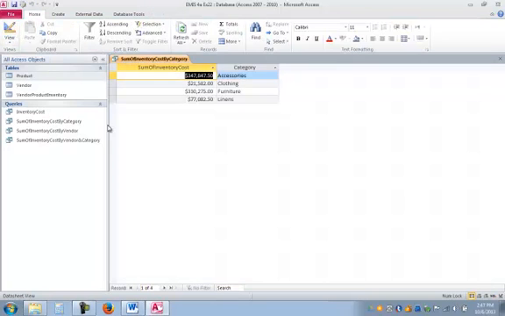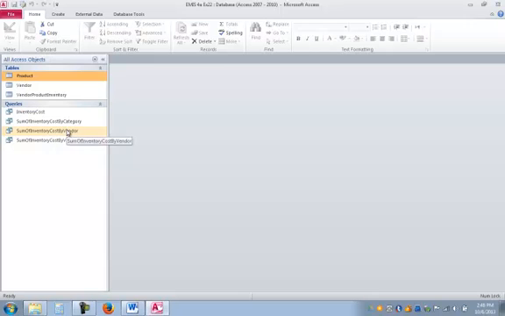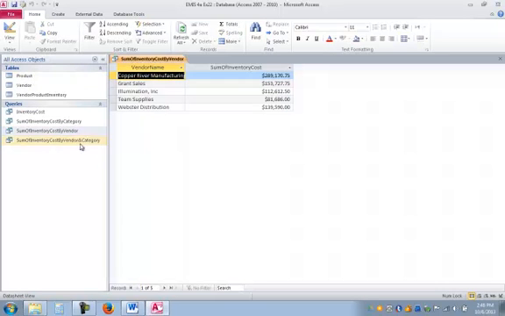So those two columns that we saw in the design grid of the query are what we're seeing here. This is the result, that we are summing up that product inventory cost in the inventory cost query, and we're summing it by category, or we're grouping it by category. Similarly, in the vendor, sum of inventory cost by vendor, we are grouping those same records, but we're grouping them now by vendor.